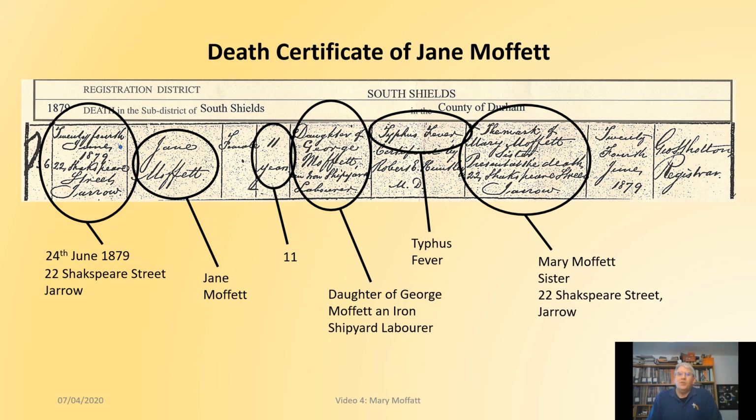Meanwhile, on a hunch, given that James was born in 1871 in Carlisle and Catherine was born in 1876 in Jarrow, it's possible that another child may have been born between those two dates. If this were the case, it would help to refine when the family moved across the Pennines.